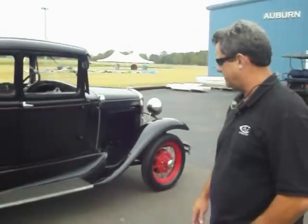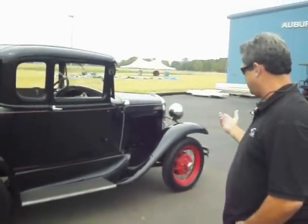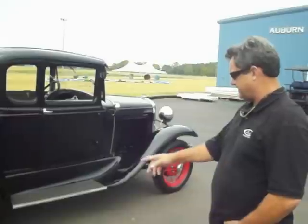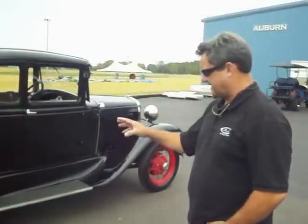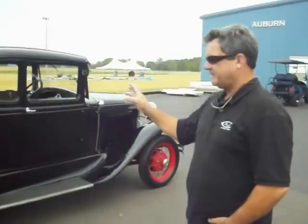It's a 1931 Ford Model A standard coupe, and it's been modified with twin 6-volt generators, one for the automobile and the other one for the trailer. It's got a different rear axle on it. The rear axle is out of a 1-ton Ford truck, actually, and it's got bigger brakes on it as well, so it can stop both the vehicle and the trailer.